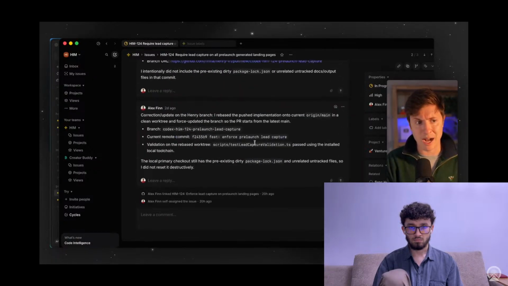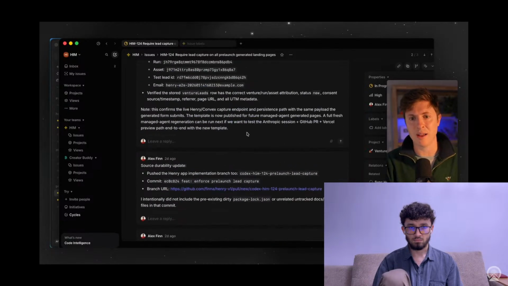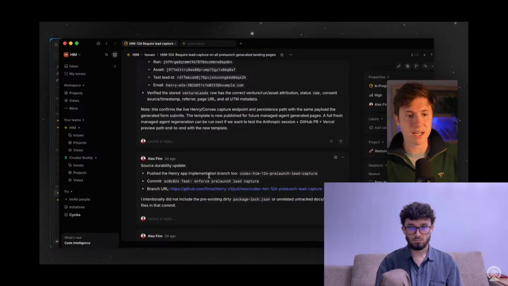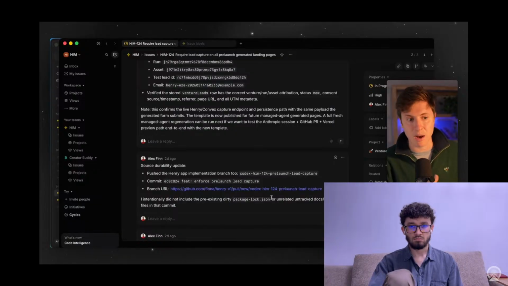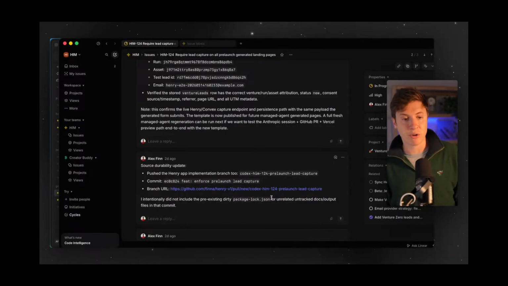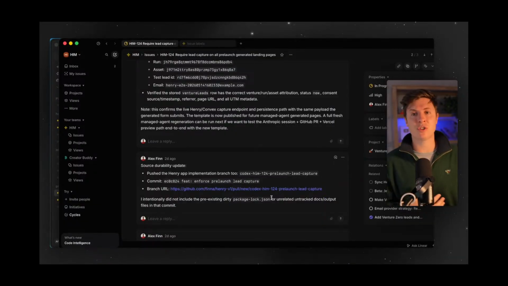If you go down in the comments, all of these comments are automated. Claude Code's handling all this for me, but you can see it puts in the GitHub branch URL. So everything is stored nice and organized. Every issue has the link to its GitHub branch, and you can go in and create a pull request that you can review. How do you do this though? How do you set this up?